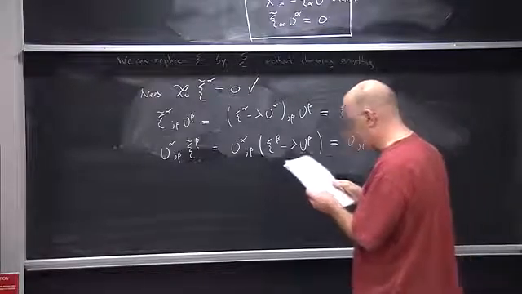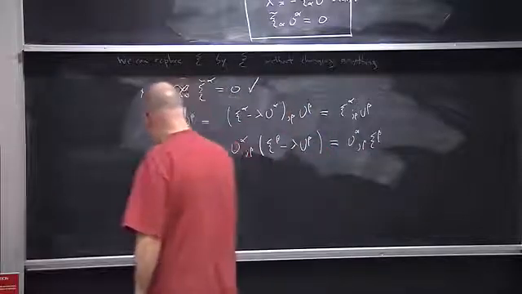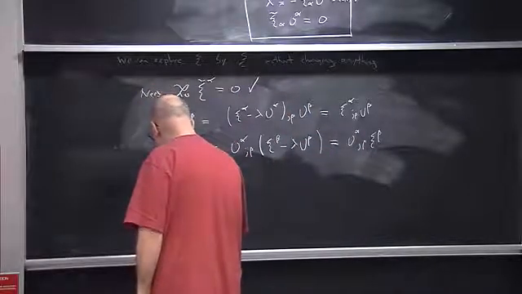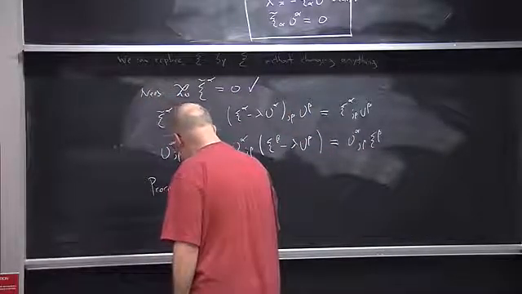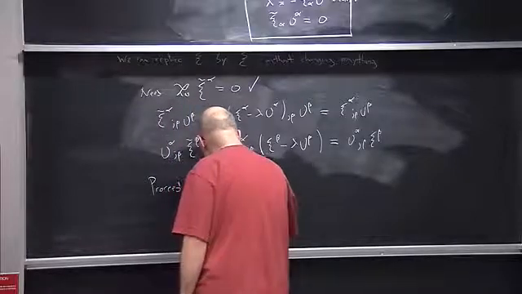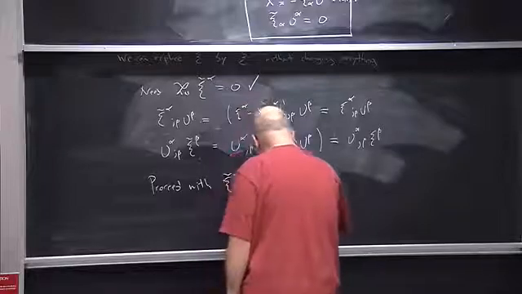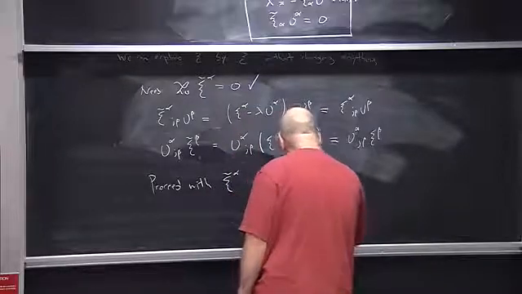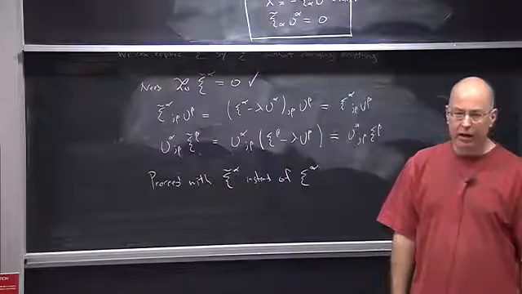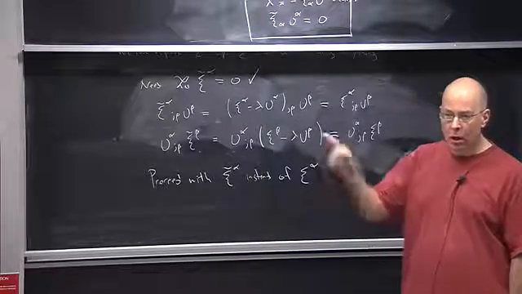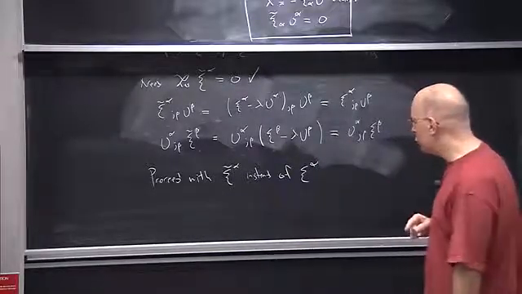So basically, we can proceed with C tilde instead of C, and just assume that the vector is going to be orthogonal to U on gamma naught, and that's what I'm going to be doing.